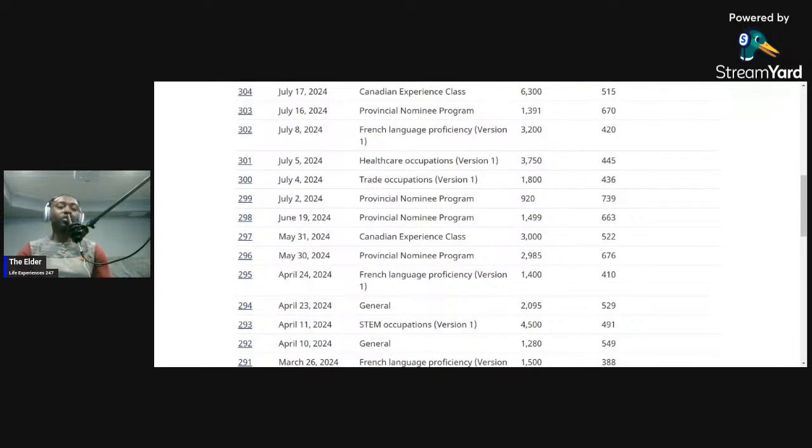Like if you want to come and offer a nursing program in Canada, it is very, very competitive. But at the end of the day, if you are able to get in, you are almost certain of getting a PR. I don't see healthcare being less important in the next 10 years. They are always going to need nurses. They are always going to need healthcare professionals. They are always going to need PSWs.